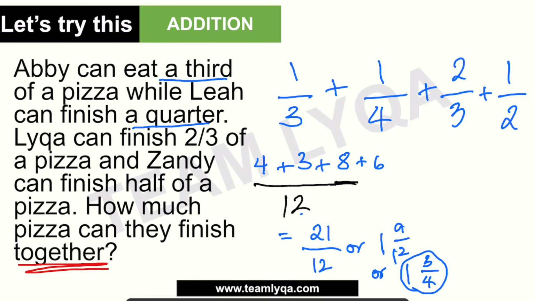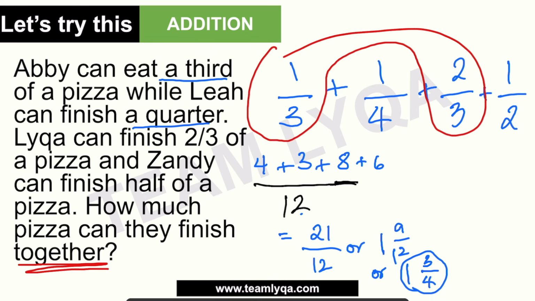Okay? Now, paano naman kung exam, tas hindi kailangan na ipakita yung solution, nagmamadali ka, what do you do? Now, kapag komportable na kayo with your fractions at familiar na kayo doon, we can also use yung chunking na ginagamit natin na technique. Basically, pagsasamahin natin lahat ng kaya na natin pagsamahin. In this case, you have 1/3 and 2/3. So, ang gagawin ko lang is pagsasamahin ko na agad yung 1/3 at saka 2/3. Kasi ang 1/3 at 2/3, automatic 1 na agad yan. Okay? Now, dahil familiar na ako sa 1/4 at saka 1/2, and that ang 1/2 is 2 over 4, madali ko ng mental math na ang sagot dito ay 1 and 3 over 4.